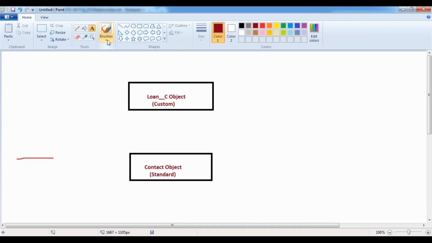In a lookup relationship, we can make the standard object the child with the custom object as the parent. That possibility is available.